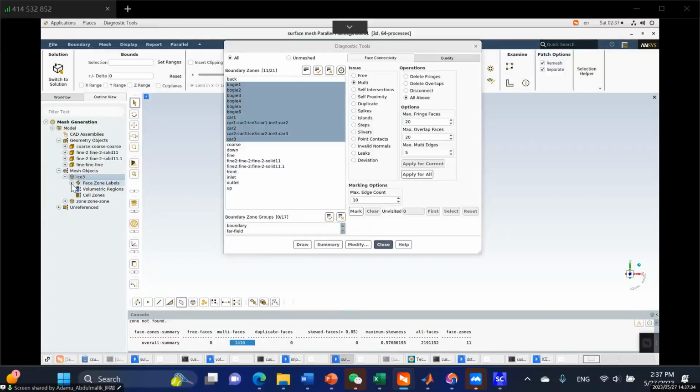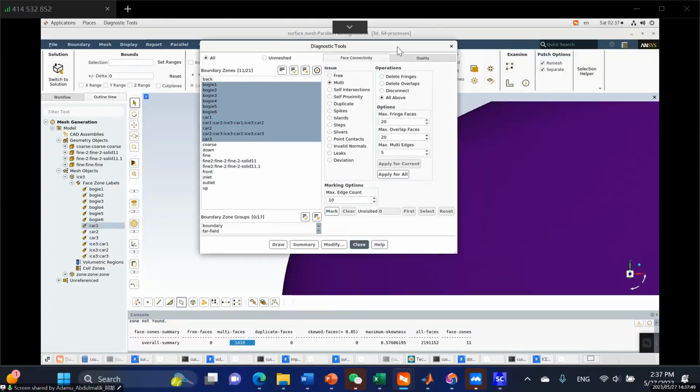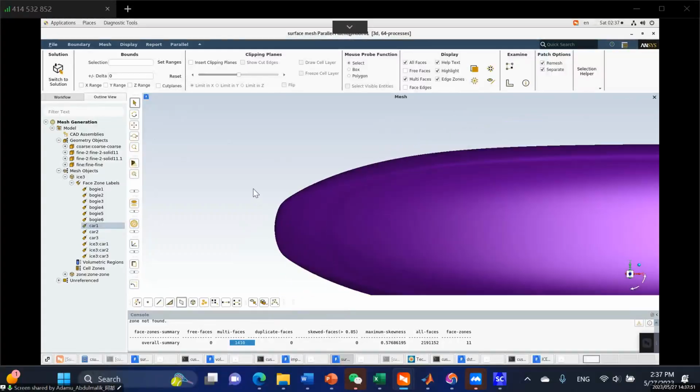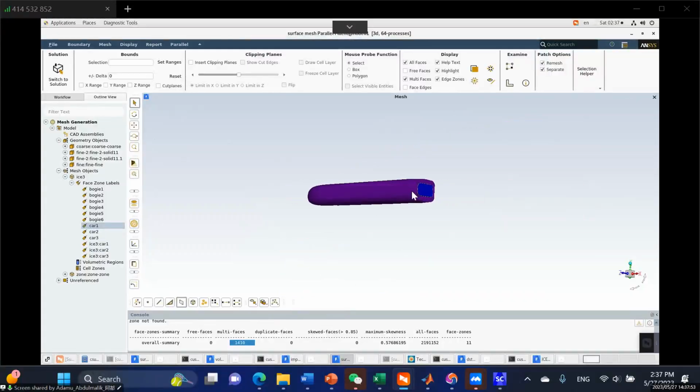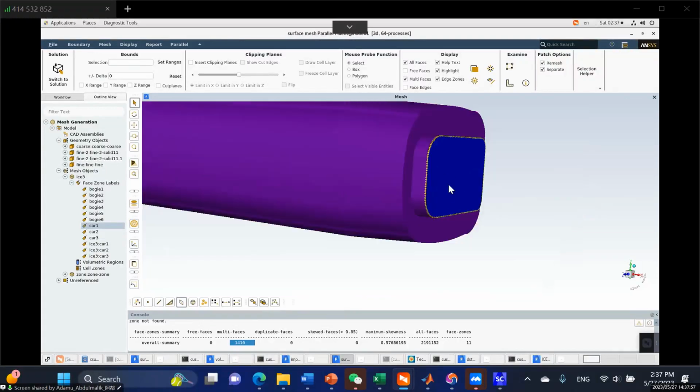You click on this plus, and it also shows you the various parts that you've already named. So I want to see car 1, which is just the first car. So I draw it here. You see, this is the reason for the multiple faces.